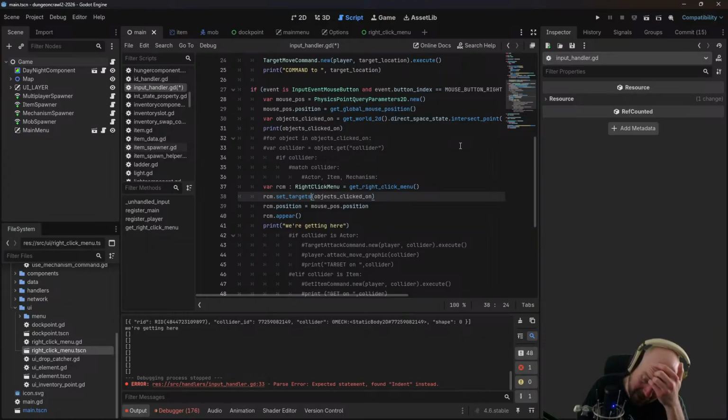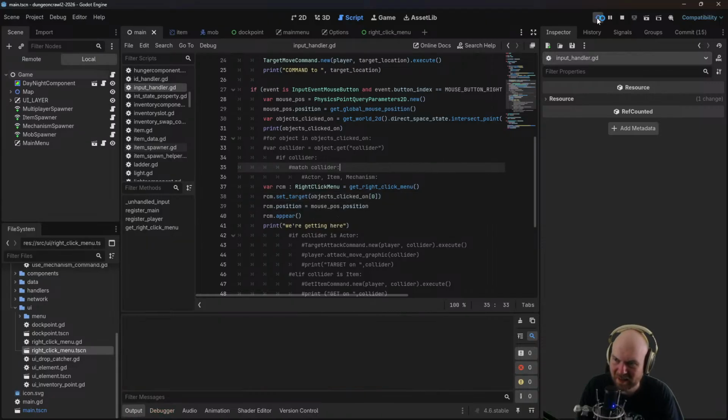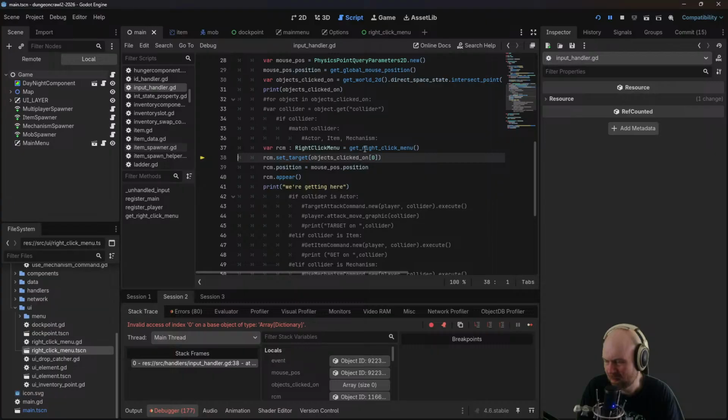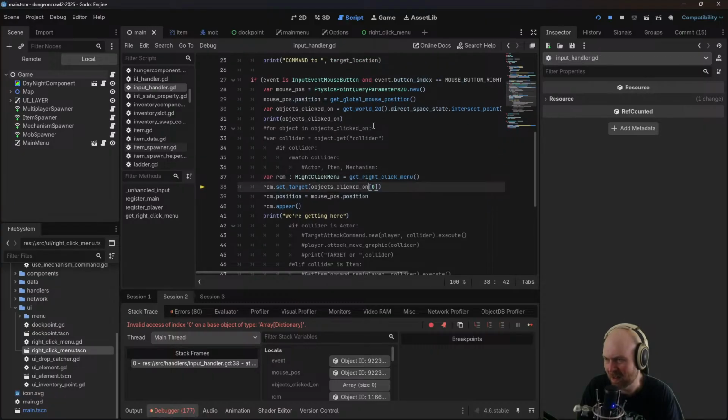How is this going to work? This is a pickle because I need to intelligently figure out, if I right click on 5 things, what am I actually clicking on? I'm clicking on the top thing. How do I determine what the top thing is? Just give me whatever's the top of that. Oh, we can't even do that if this is empty.